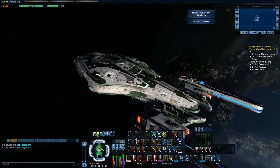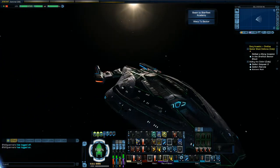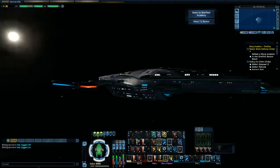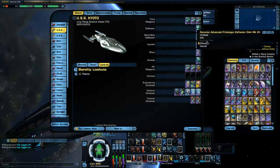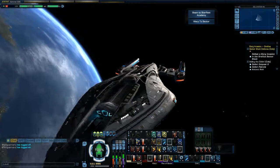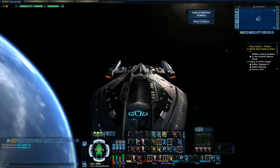It seems just to me that a lot more thought went into the skin, the overall texturing over it. So, good on them for that. I think it looks pretty darn good. I'm using the Romulan set, so that's why everything has this green tint right now. If I go in and disable visuals, where is it? It should be the shield one, right? Yeah. So there, without the tinting, you see the core. This is the baseline texturing that exists.